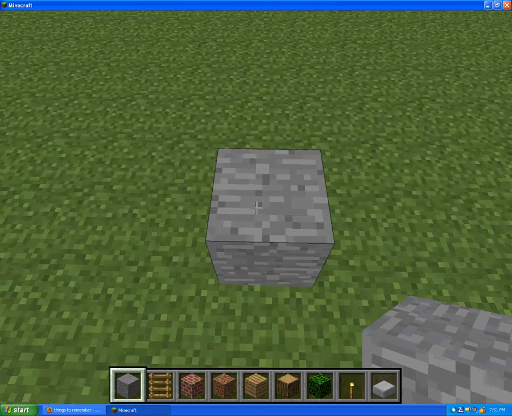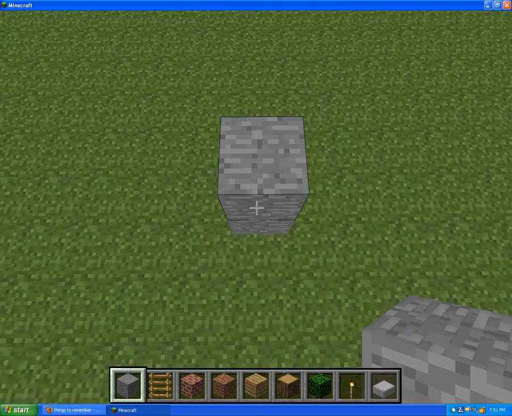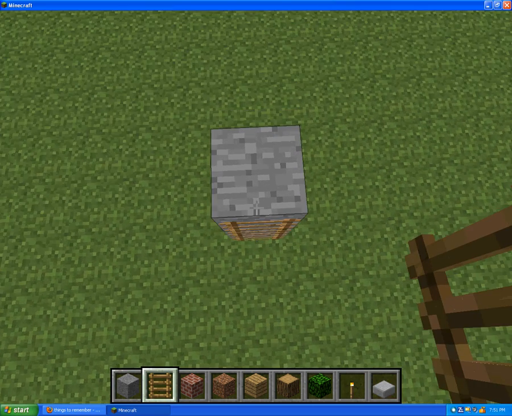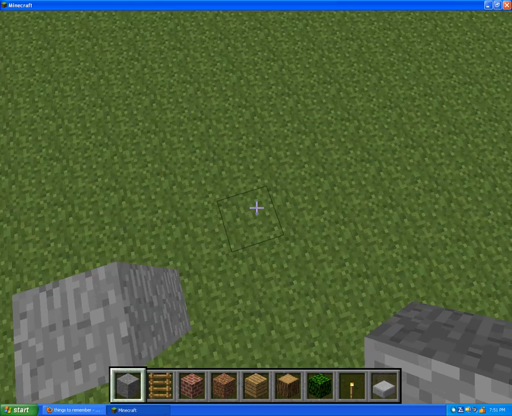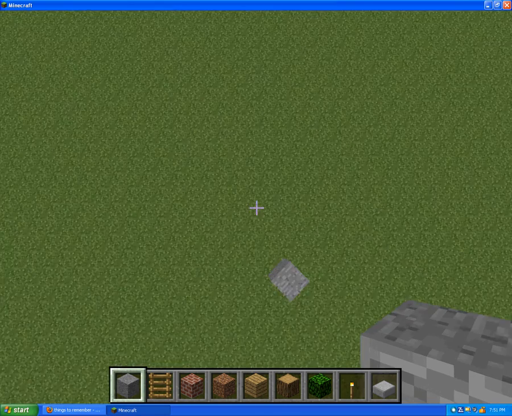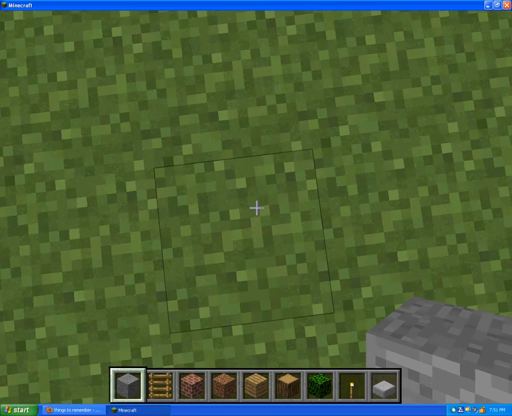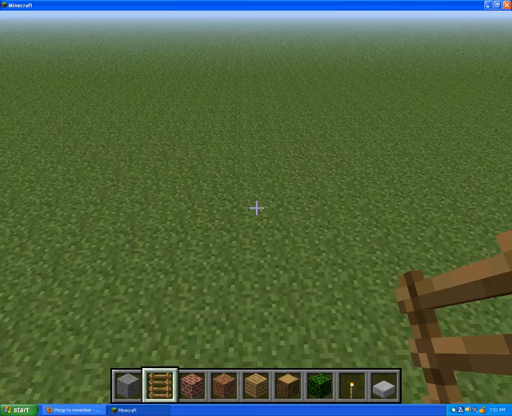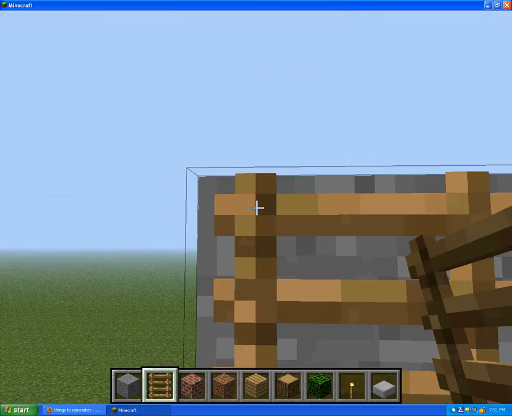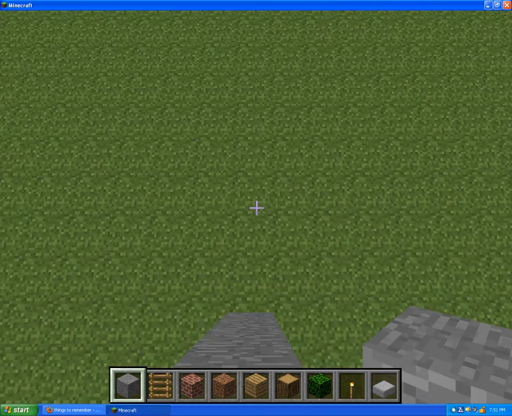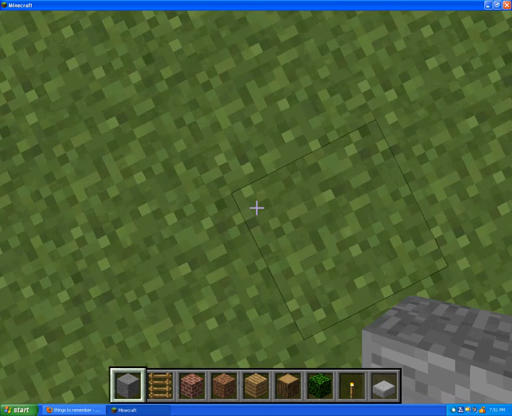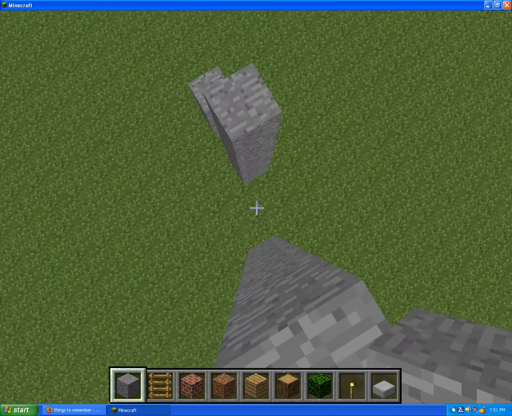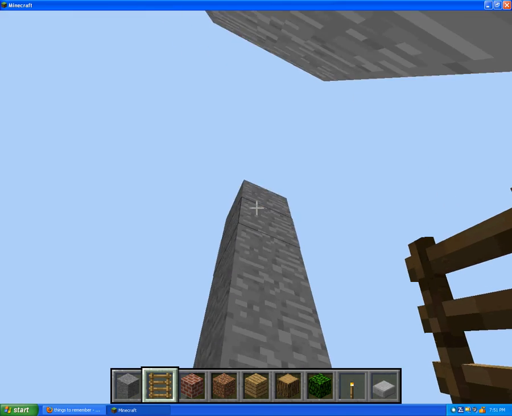The trick about making parkour is you start at the starting point, and then you can make a ladder up. And this is just going to make it easy to start off with. So make an easy jump like this, and make it gradually get harder. Like I could make the jump be a little bit to the side. This would be a hard jump. Then you can put lava all the way down.